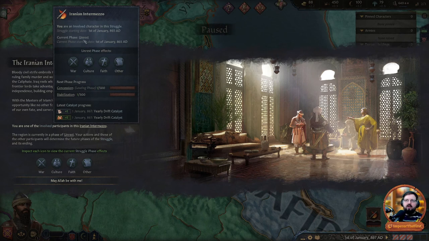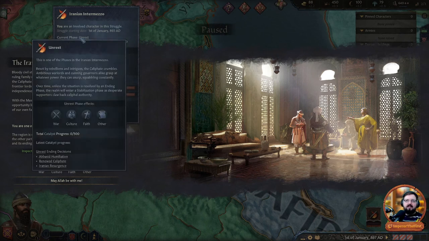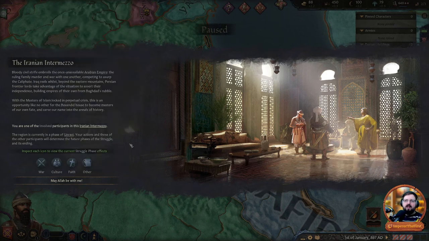So we are currently in the phase of unrest. This is one of the phases in the Iranian Intermezzo. Beset by rebellions and intrigues, the caliphate crumbles, is what we just read, basically. Over time, unless the situation is resolved by an ending phase, the realm will enter a stabilization phase as desperate supporters claw back caliphal authority. Unrest effects? Okay, we'll figure all that out later.